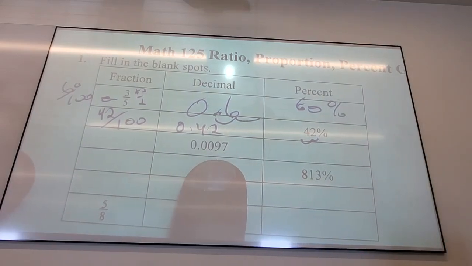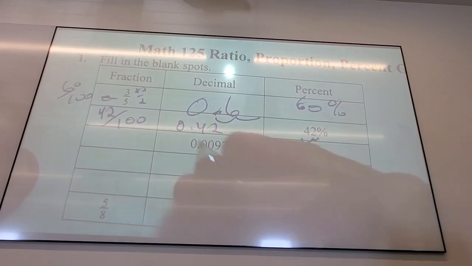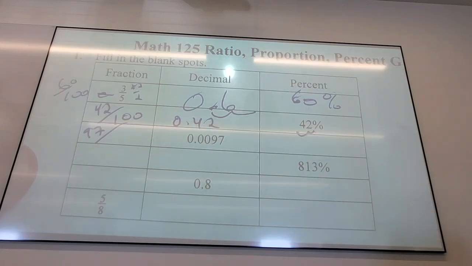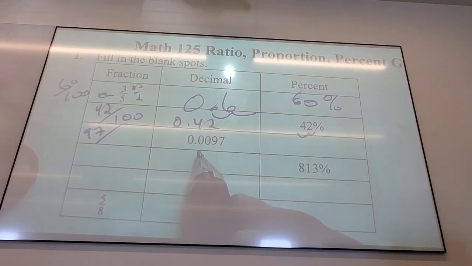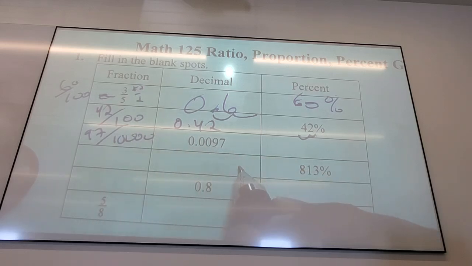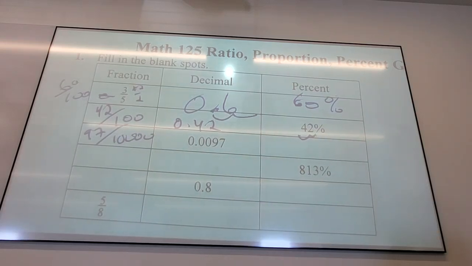What about this one? As a fraction, this is relatively easy. What's the shortcut to tell what goes on the bottom instead of, you know, tens, hundreds, stuff? Somebody know the shortcut? Count. Yeah, how many decimal places are there? 4. So how many zeros am I going to have? 4. Now you can go tens, hundreds, thousands, 10,000s, and that's what I ended up with, but it's kind of a nice way to do it.